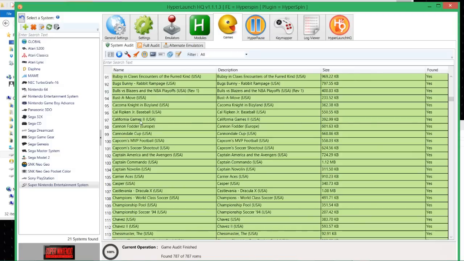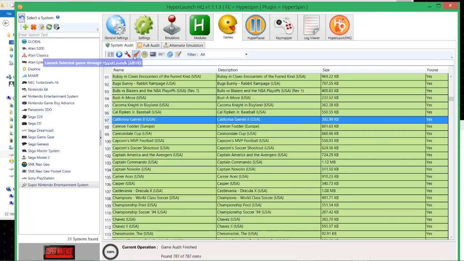Okay, when it does load, I'm going to then press F1. F1 will open the options menu within RetroArch. I will then take you further through it. But first off, let's see if everything works so far. So, click a game, press the rocket. That should now launch the game.